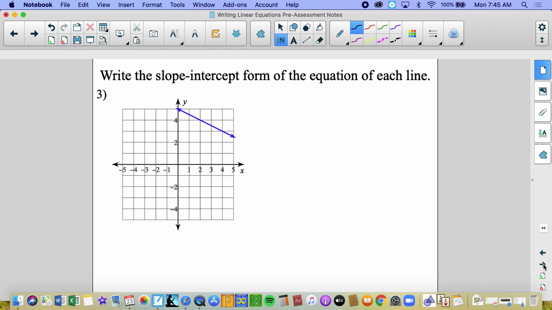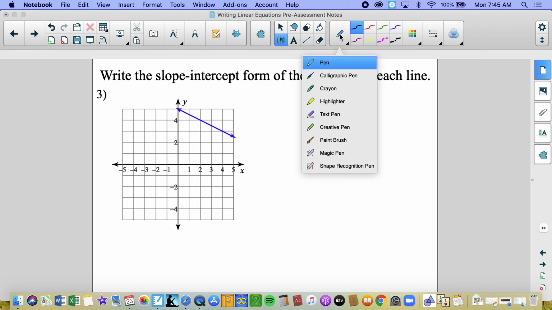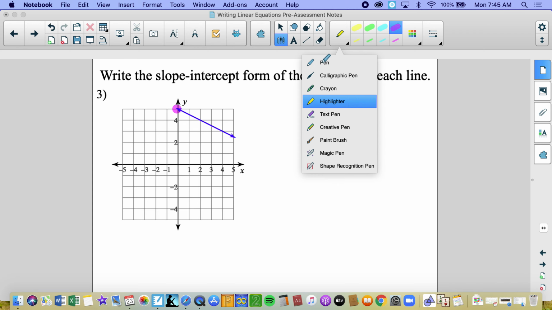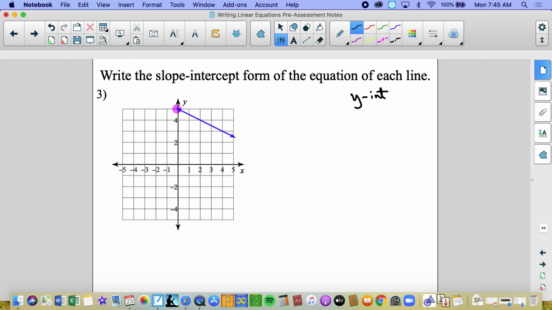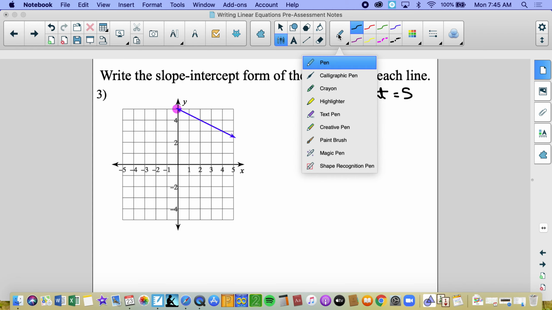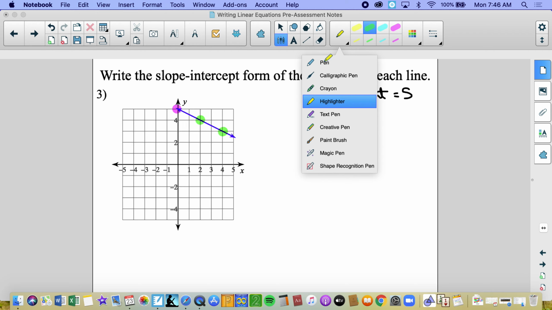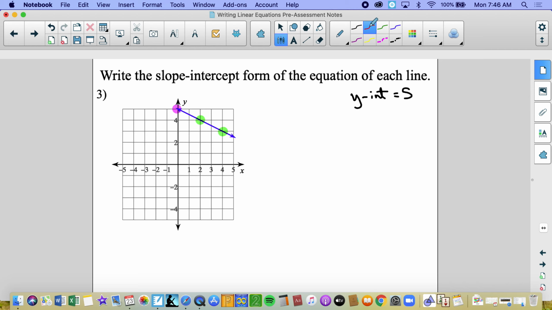And the third one, my y-intercept is going to be 5 this time. And let's pick another point. Any grid mark, that's an okay point, that's an okay point. Either one doesn't matter. You can do the closest or the farthest. Let's do the farthest. Starting from the y-intercept, we're going to go down 2, and then we're going to go to the right 1, 2, 3, 4.